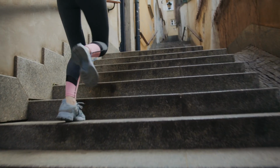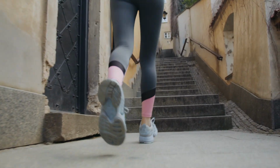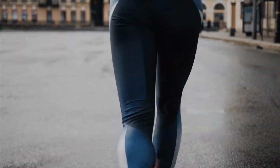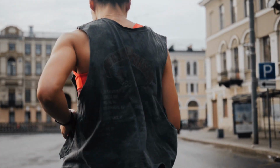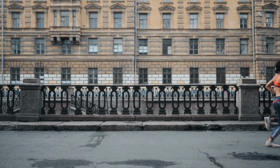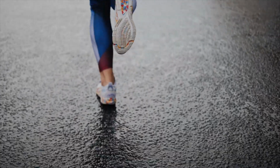And finally, we have low aerobic runs. These are base runs, which are the cornerstone of aerobic training, involving longer durations at low to moderate intensities. A base run could last from 60 minutes to multiple hours, depending on your training goals. It maintains and builds aerobic endurance, supporting cardiovascular health without placing excessive strain on muscles and joints.